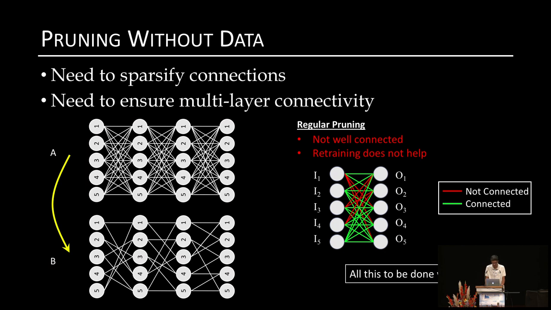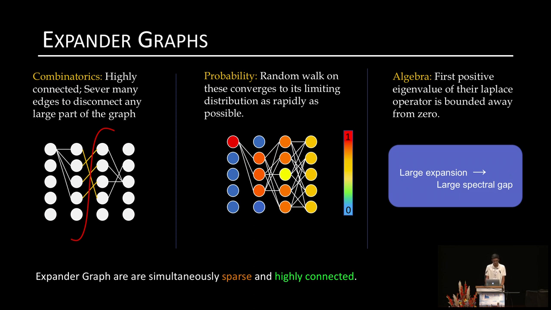Our key insight is that if we maintain a high degree of overall connectivity during sparsification, training algorithms will have the ability to learn a wide variety of functions. To achieve this, we borrow ideas from graph theory, specifically the idea of expander graphs. What are expander graphs? They are a well-known set of graphs whose existence was first proved by Mark Pinsker in 1973. People in combinatorics understand expander graphs as highly connected graphs with a large min cut between any group of input and output nodes. In probabilistic terms, if you start a short random walk from any node on an expander graph, you are equally likely to reach all nodes. In a spectral sense, the first positive eigenvalue of an expander graph is large. The key property at the core of all this is that expander graphs are sparse but highly connected.